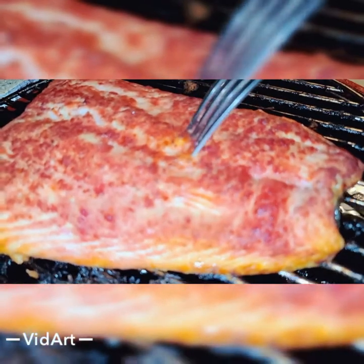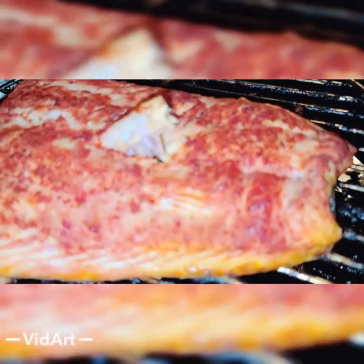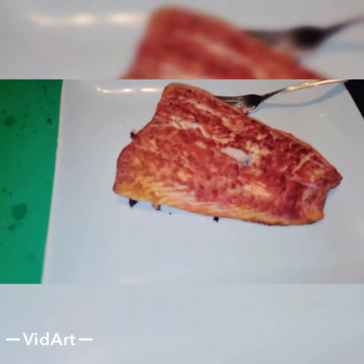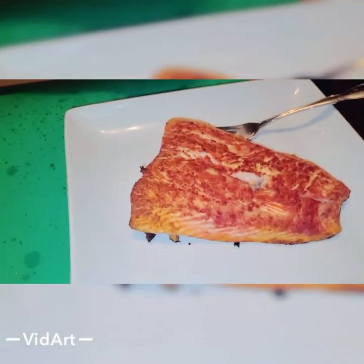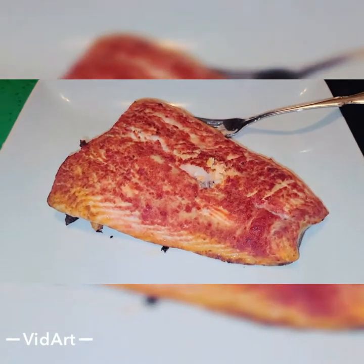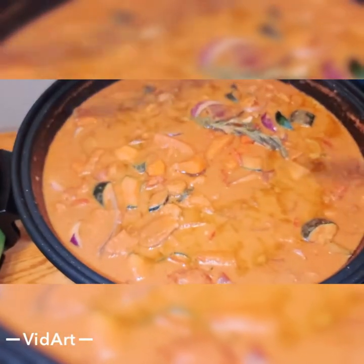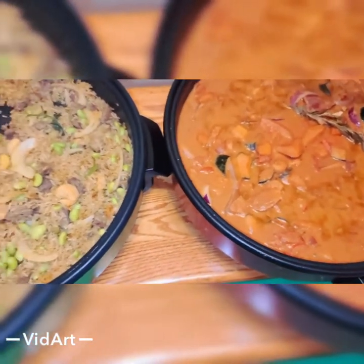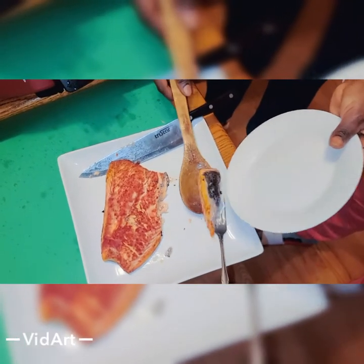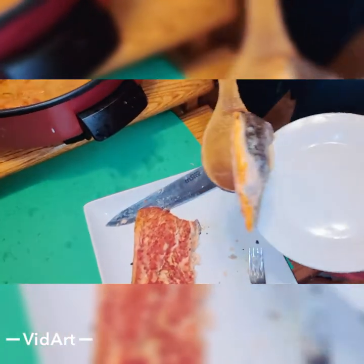As you can see the fish. See, the fish is done already. That's why I was telling you this. So I'm gonna get that fish out and put it on the plate. See, this is our salmon. You can see the color. You can see the stew. You see what the rice looks like. We just made a perfect meal, and you're welcome to join us. You see the rice right there. Show them the rice. So you see the back of the salmon, how nice and juicy it is.